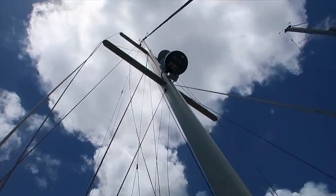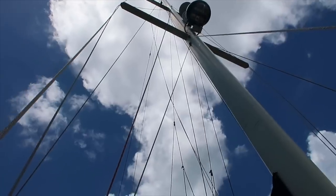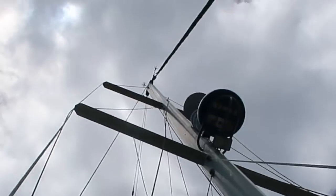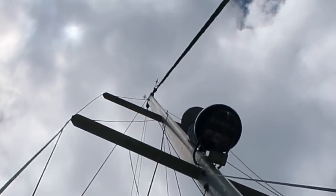Even when I just pull on this just a little bit, the mast wiggles. It's crazy how much flex there is.